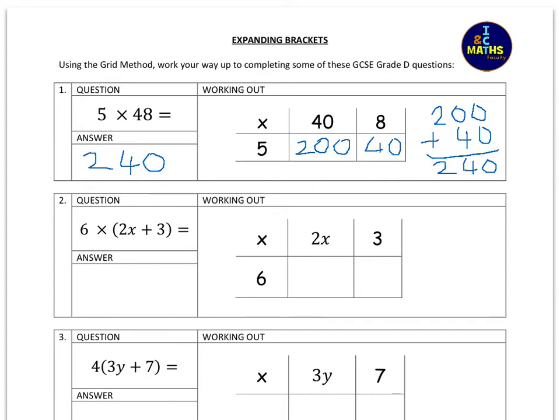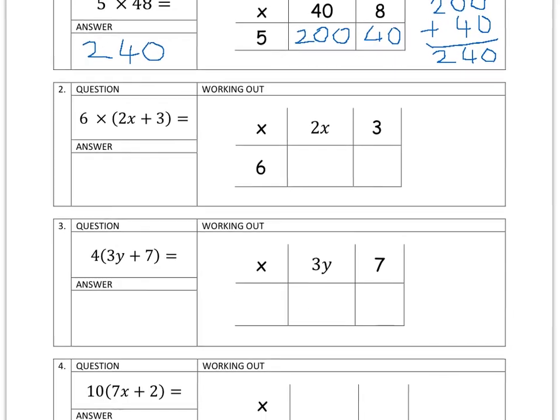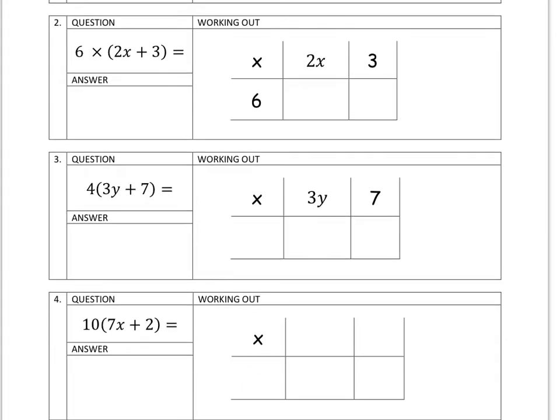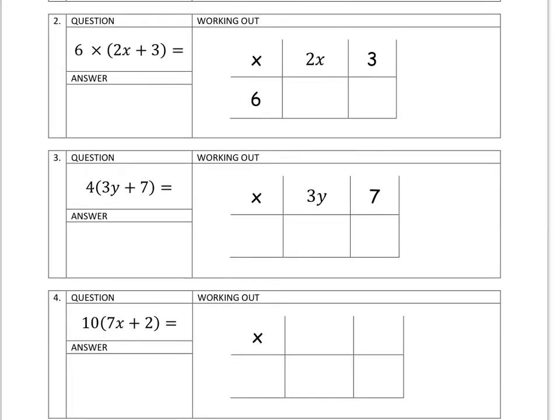So that's how I would begin that. That's a typical grid method question. If we have a look now at a next step up, you can see there is a bracket involved now, so we have to just make sure we see how that's worked out. This bracket here has got x as a variable inside it, and you can see I've split this bracket into 2x and a 3, and it's being multiplied by 6, and that's where this comes here. So let's see what happens when we do this one.